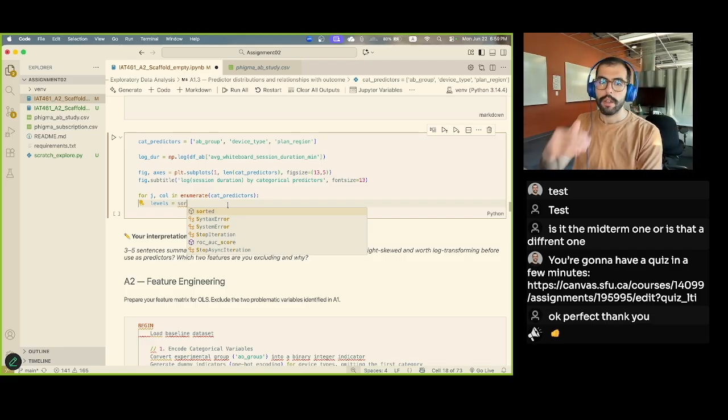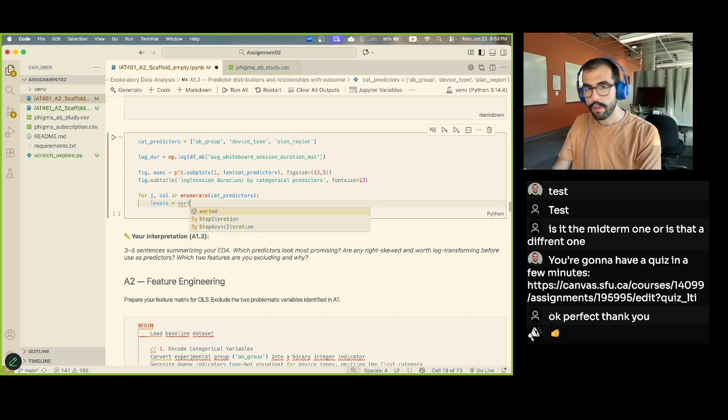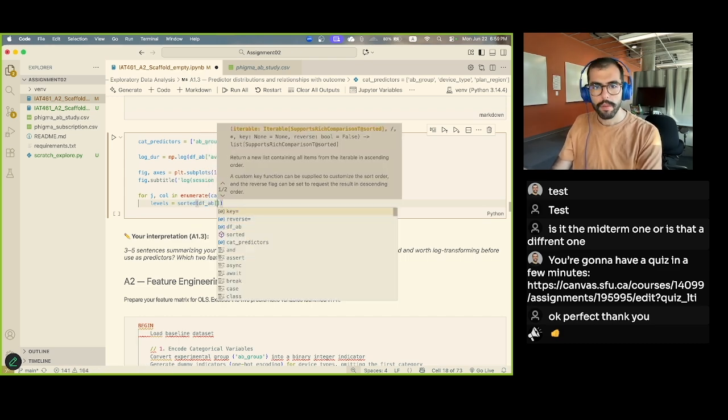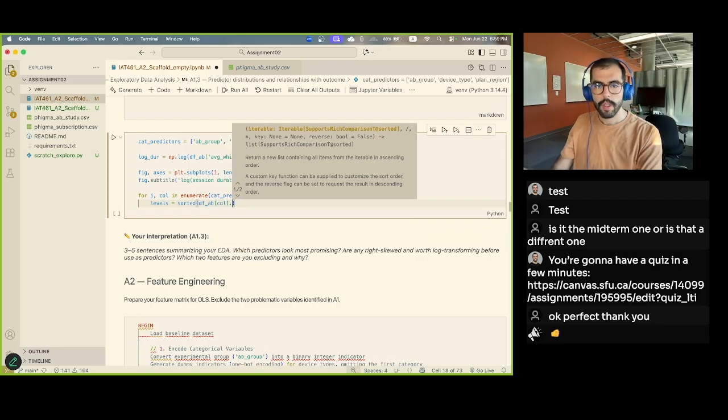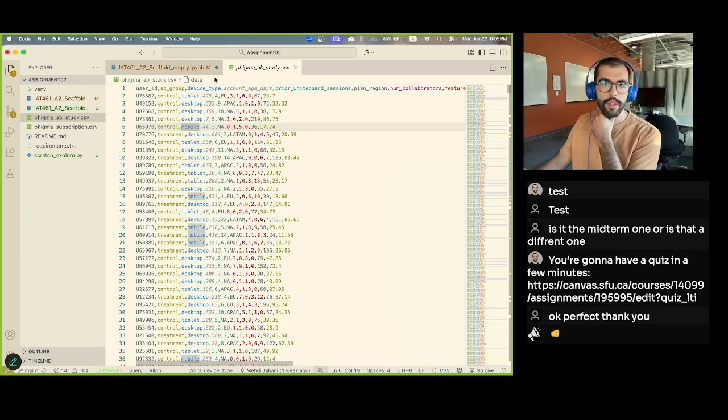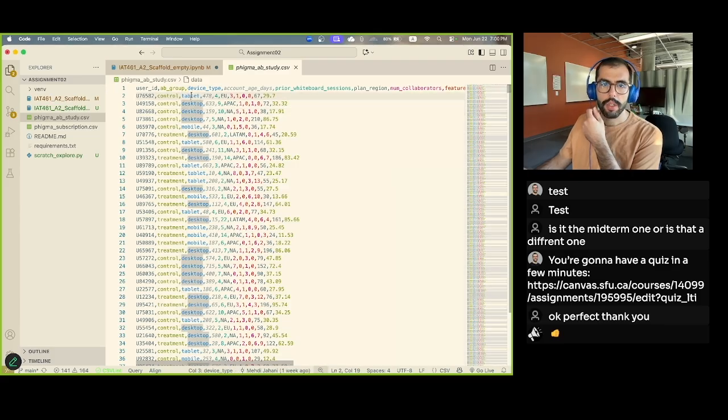So we're going to define levels by sorting the unique values of them. For example, for the device type, we're going to sort them, and we're going to have the unique values of this column, which are going to be tablet, desktop, and mobile.